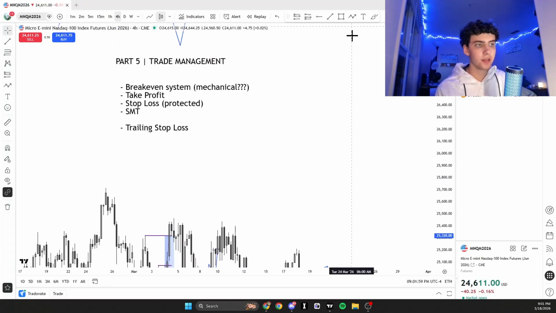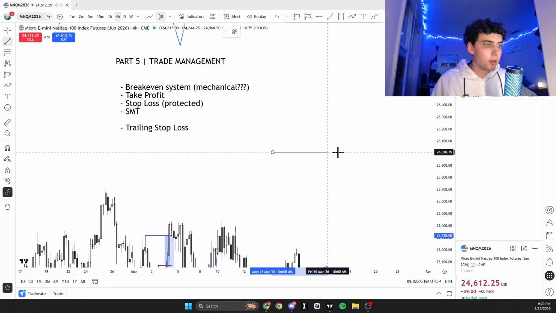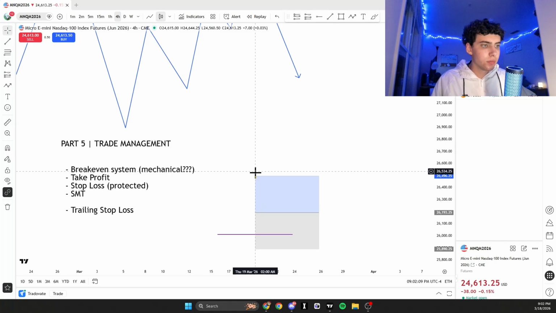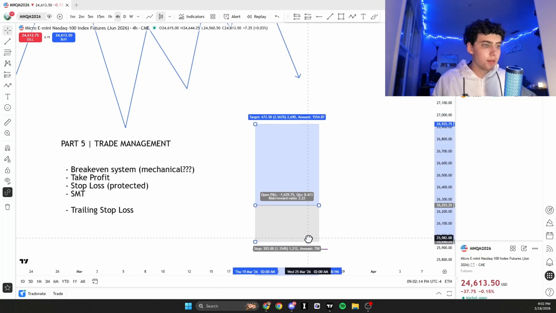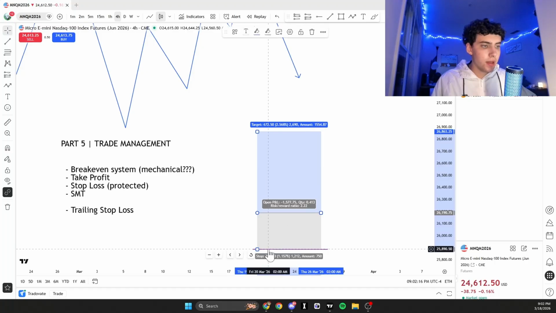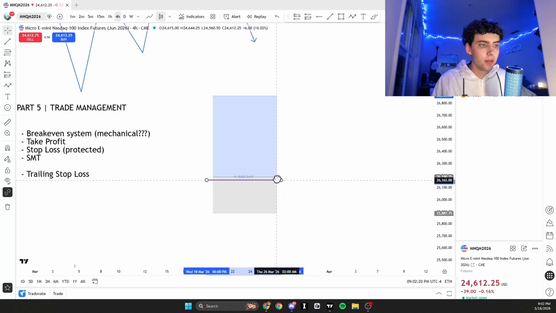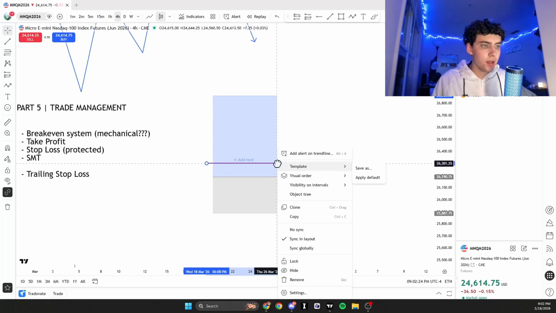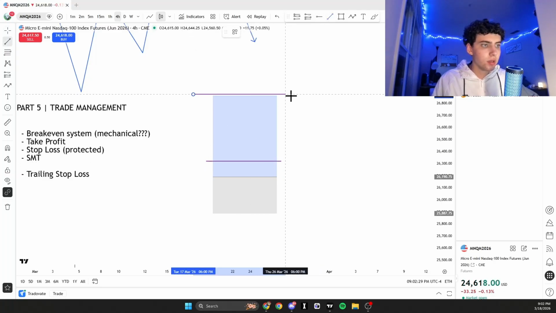or if you're not familiar with the trailing stop loss, it is just where, okay, geez, horrible drawing. It is where you have your trade, you have your TP, you kind of just move your stop loss up as price goes over time. So as price is moving up, first we'll go break even, and then I will kind of trail my stop loss behind price as it continues getting closer to our draw, right?